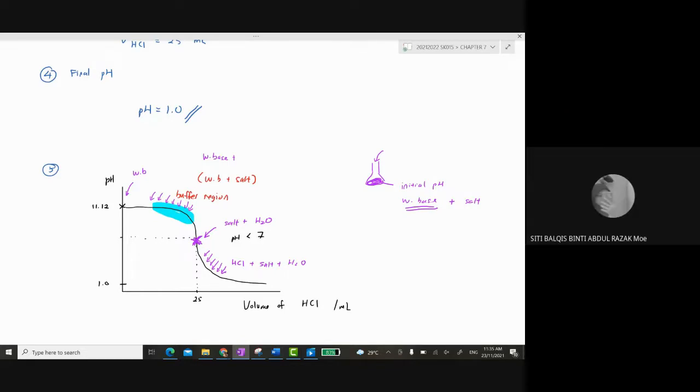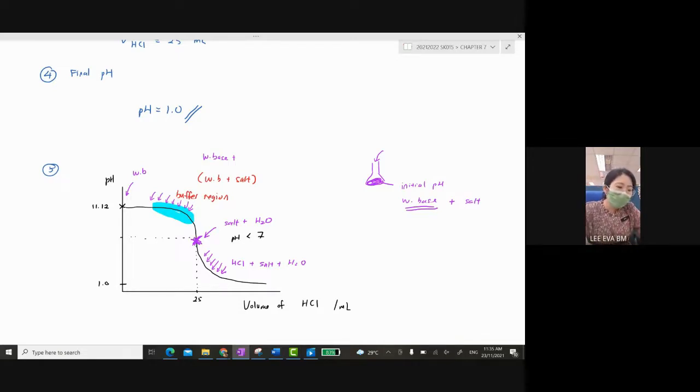Yes, madam. Thank you. Okay, so every time you need to check and then you try to tell yourself a story. Okay, sekarang ni dalam container ada apa? Kalau hanya strong species dengan salt, dia bukan buffer. Kalau dia ialah weak species dengan garam dia, okay, yes, it will be a buffer. Then I need to label it.